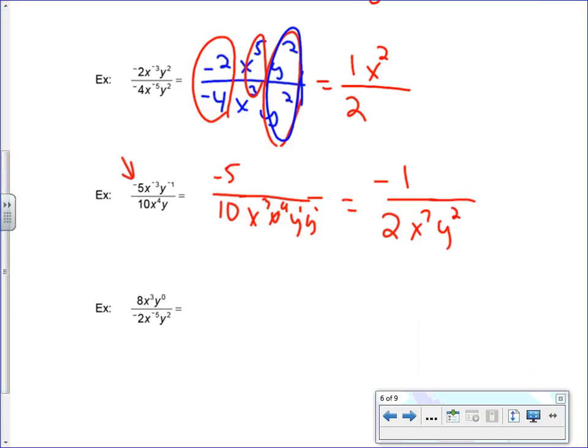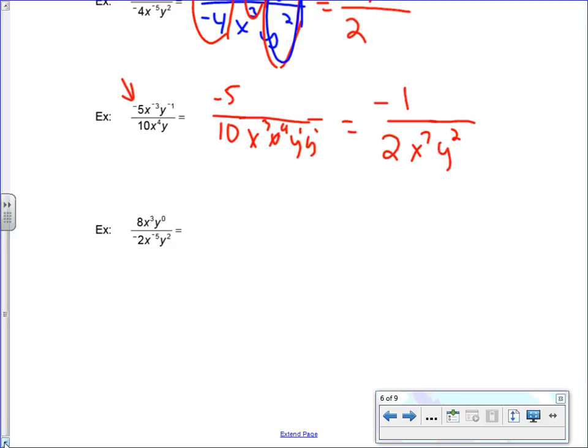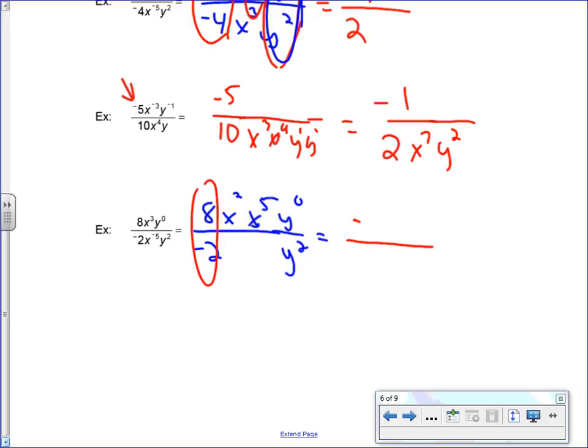Okay? What was the goofy thing in this last example that was a little bit wonky? Y to the 0. Very first thing we did, just to see if you could go back and remember what I said about it. Okay, so what's right here? 8 divided by negative 2 is negative 4/1, yes? Everybody gets a negative on there? Move that negative up to the top. What do I do to these two exponents? Add them. X to the, what's that, 3? So it's x to the 8.